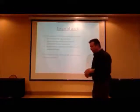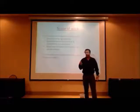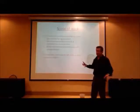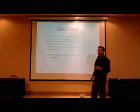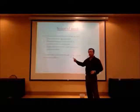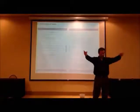Scope of work. This is the second most important document you're going to get signed. This is what you and your contractor are going to agree on, and it demonstrates efficiency, accuracy, and it takes away all the gray area. A detailed scope of work. Excuse me, not just a scope of work, but a detailed scope of work. And it is a great way to impress hard money and private money lenders. And this is my favorite one. A detailed scope of work will make a good contractor great. One more time. Kaboom!